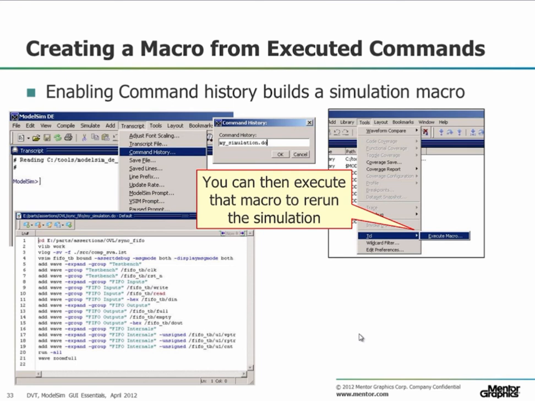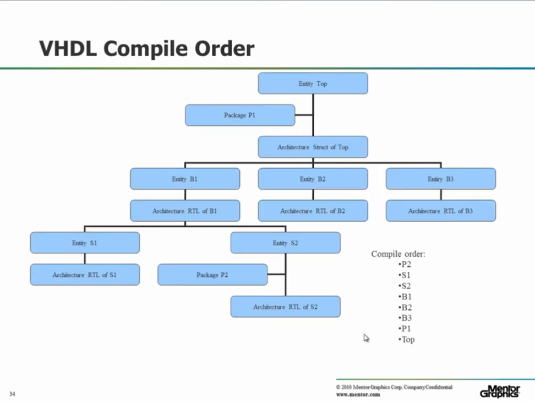The one problem with this goes back to that idea of a VHDL compile order. I need to figure out the VHDL compile order of my project. So here's a typical VHDL project where I have all of these different pieces. This is the hierarchy of my project. And what the LRM says is that before I can compile this architecture right here, I need to compile these two entities that are instantiated by that architecture.